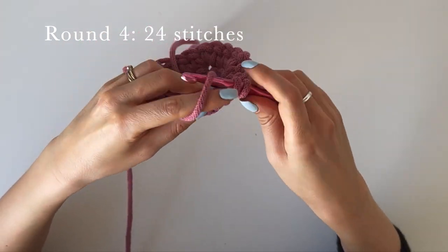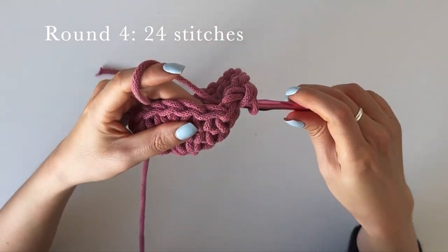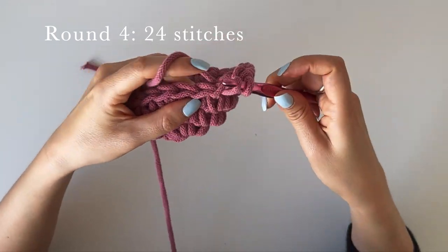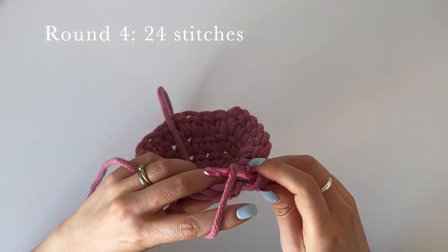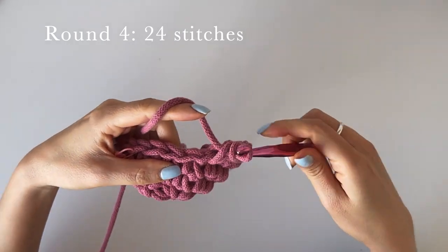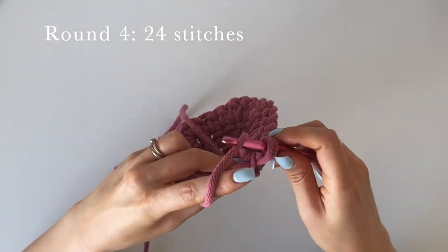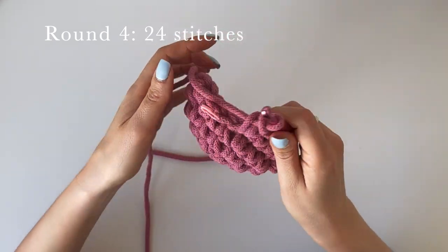nine and 10 in the next stitch, and then 11 and 12 in the same stitch. So you've done half of your circle. 13 and then 14 in the next stitch. In the next stitch, you're going to do 15 and 16 and 17 and then 18 in the next. Nineteen and 20 in that same stitch. 21 in the next, 22 in the next, and then 23 and 24 are going to be in that same stitch, which is going to be your last stitch in this round, and then you've got 24 stitches. And you can see that your work is kind of like working into a bowl shape, which is amazing.